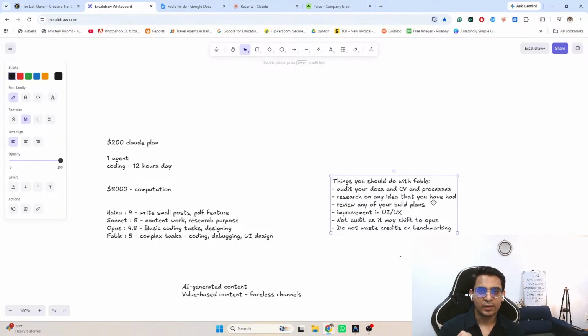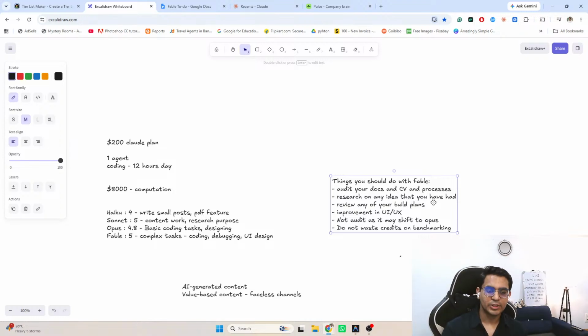Next, I would say they are saying that Fable is way ahead in terms of UI, UX implementation, design implementations. It's very much a leap over the older models. So try to improve the UI and UX of your existing websites. I will show you an example that I did for my own website, going from Gemini 3.1 to Opus 4.8. And now we can try and do that same thing for the website with Fable as well today. So that's another thing we'll do.